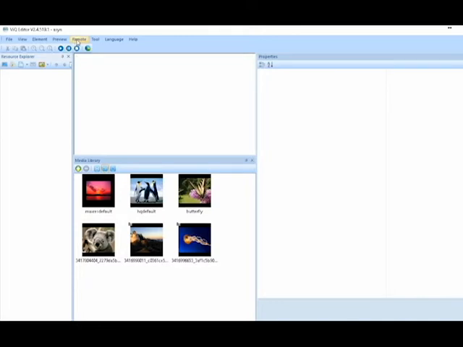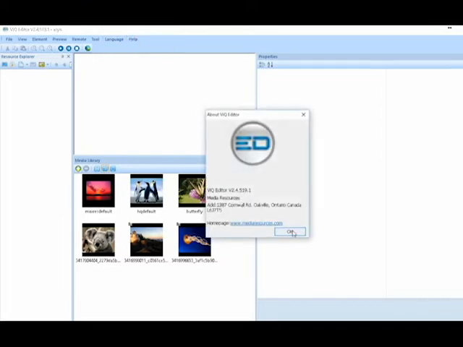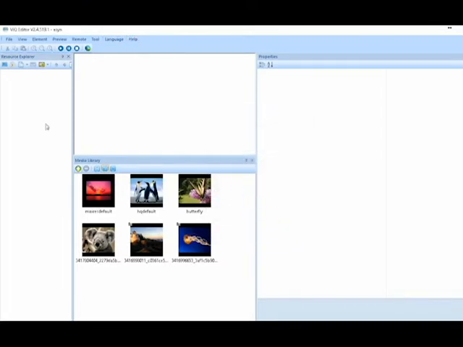Once we're finally finished making our program and we're ready to publish, remote, publish, which is the same as this publish and manage icon right here. Tool, these are hard-coded configurations to the sign, so we'll be skipping over these as they have already been set. Language, you have the choice of 2 languages, and help, about, brings up information about media resources. So let's get started creating a schedule.